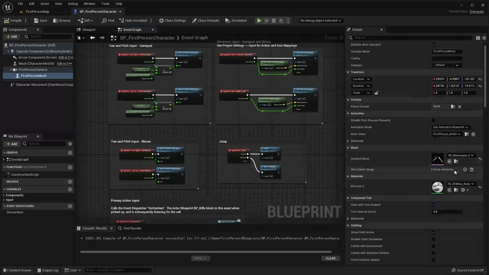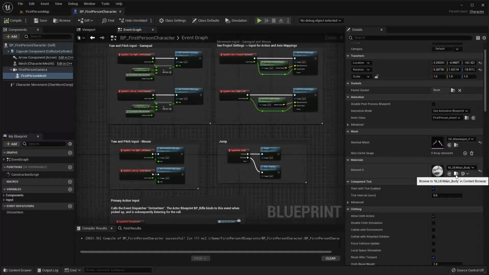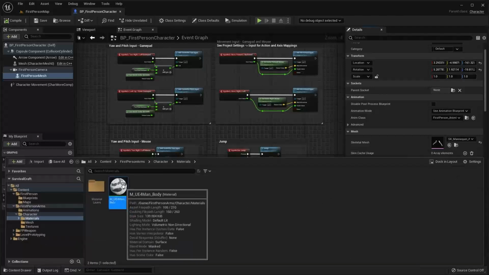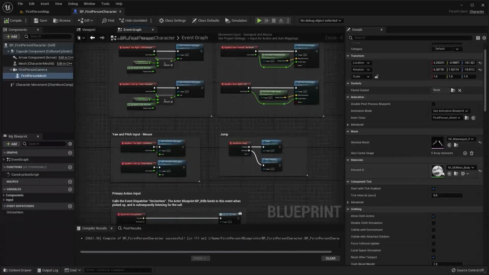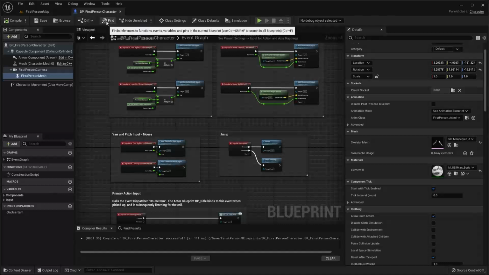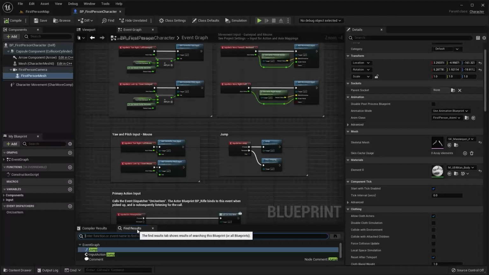You'll see this icon a lot, and basically all that is find in the content browser wherever that asset is located at. Next thing we have differences. So this is if you want to compare your blueprint against any sort of differences. I don't necessarily use that much. We have the find, which pulls up the find results. So if you need to search for any specific node.